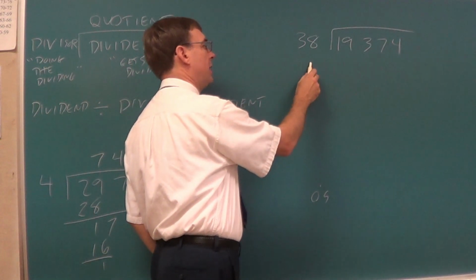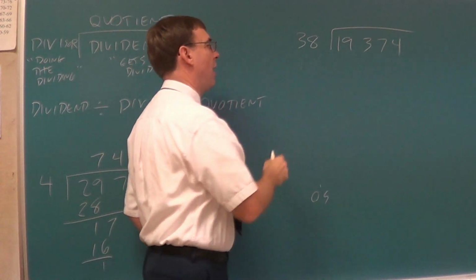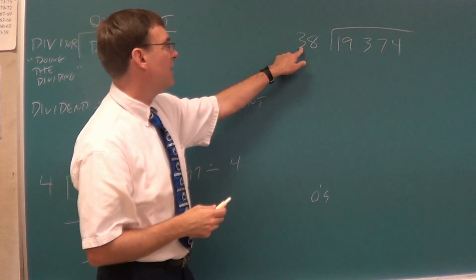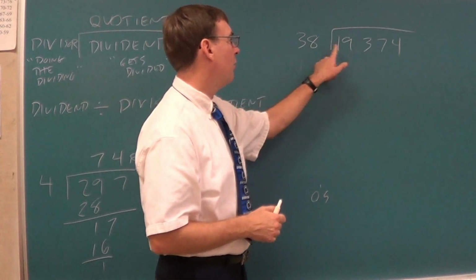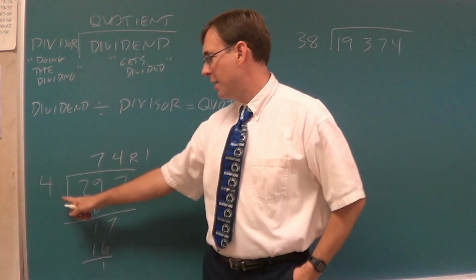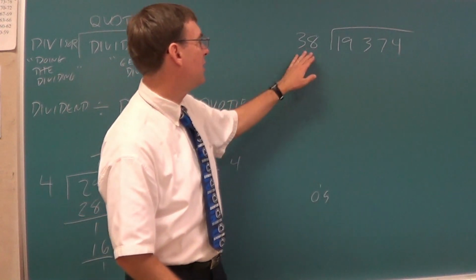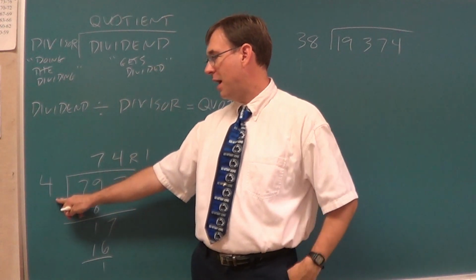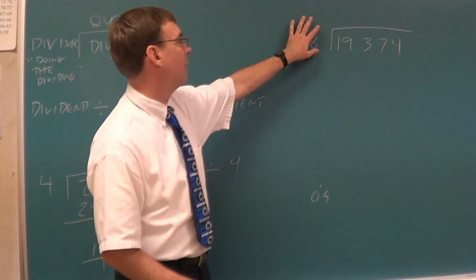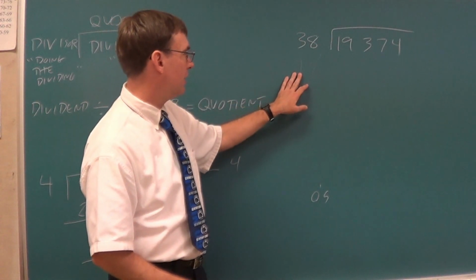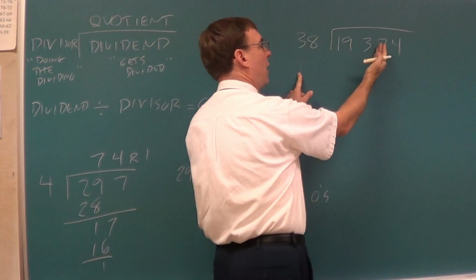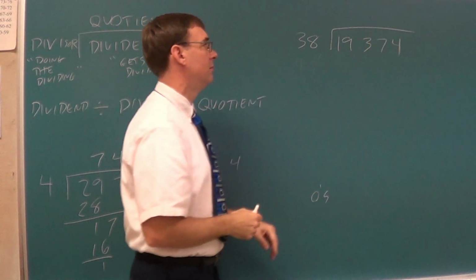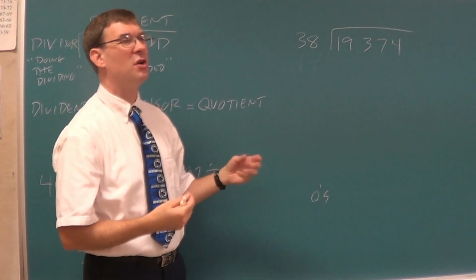So think about 40. Just ignore the 0, and think about 4. It's not a guarantee, but 38 into 193, I don't think you know your 38 tables the way you know your 4 tables, okay? And I don't think you want to sit here and count by 38s on your fingers the way you maybe didn't mind counting by 4s. So I would say round 38 to 40, treat that like a 4. 38 into 193 is probably very much like 4 into 19. Maybe it's right, maybe it's going to be off by 1, but you're going to be pretty close.